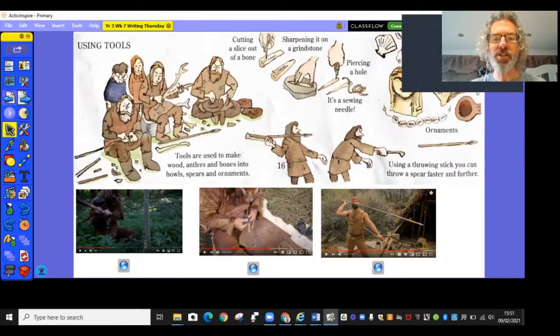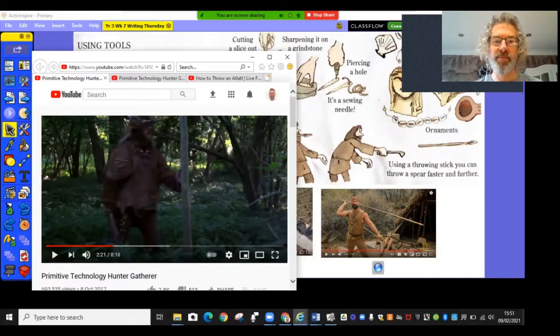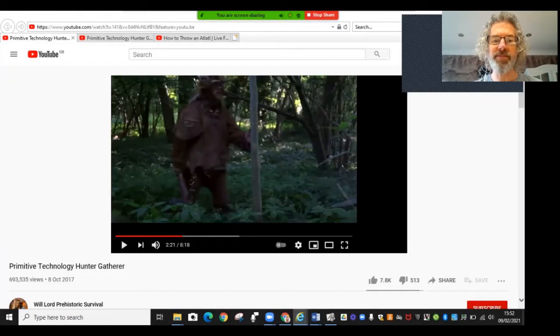Now you've got some information from the book here, so it's worth you having a look through that again. It breaks it down into these sections here about how tools are used to make tools. So you need a tool to make a tool, to show the variety of different actions and tools that can be made, and finishing here with throwing. Well, I've got 3 video clips for you to watch today to help you learn more about this process so that you can then go on and write about it. So let's have a look at the first video clip of using a hand axe.